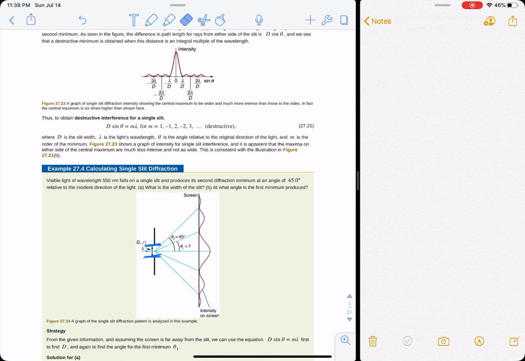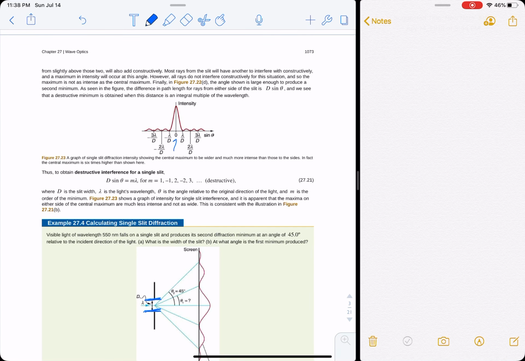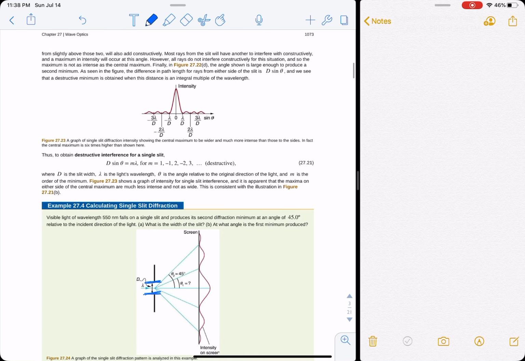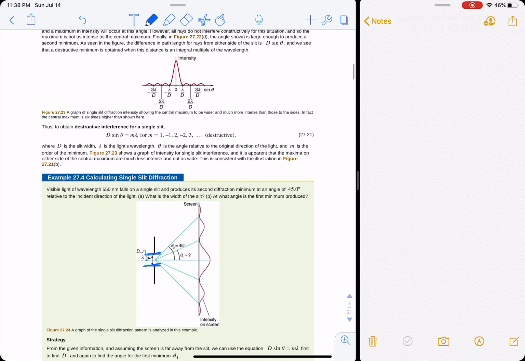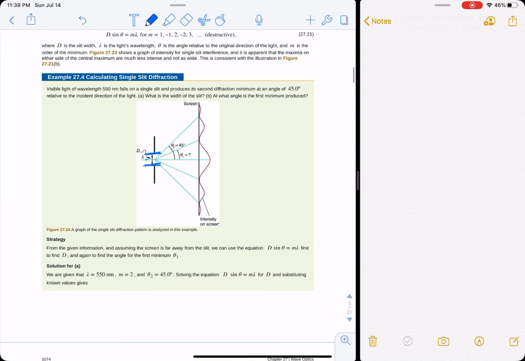So this is a little bit tricky, because d sin theta = m lambda will give you constructive interference for a double slit or diffraction grating, but for a single slit, d sin theta = m lambda gives you the destructive interference. So (m + 1/2) lambda will give you the constructive points in the signal. So there's 0, lambda over d, 2 lambda over d, 3 lambda over d, and so on for your locations of the intensities. So we got an example here.